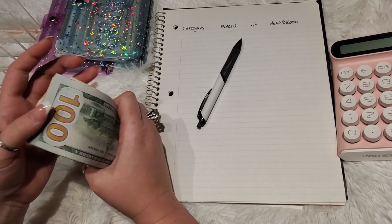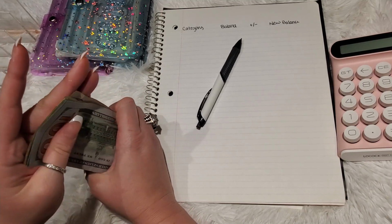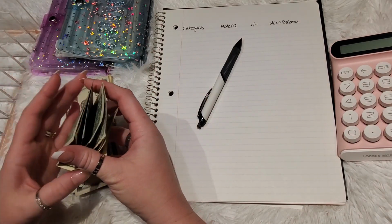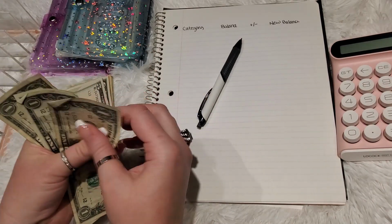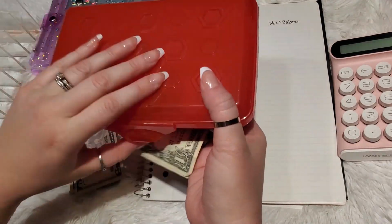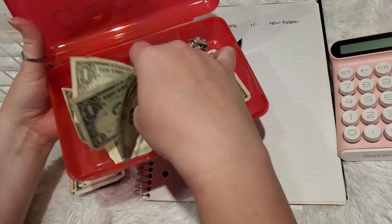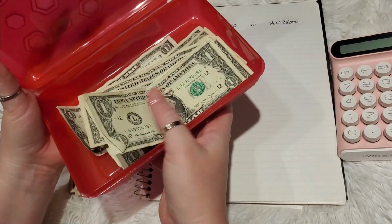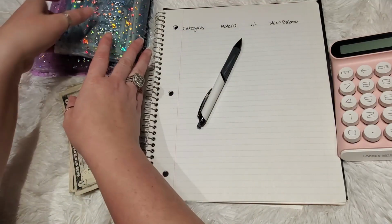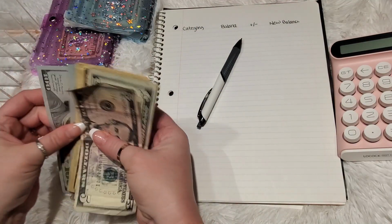Like I said, this is cash that I just had in my back to bank envelope. I didn't go to the bank and pull any out, so we're just going to work with what I have. I did have 4 ones that I pulled out of my wallet, and I'm going to put them in my $1 challenge box, so that's exciting. Okay. Let's get started. We're going to separate this up.